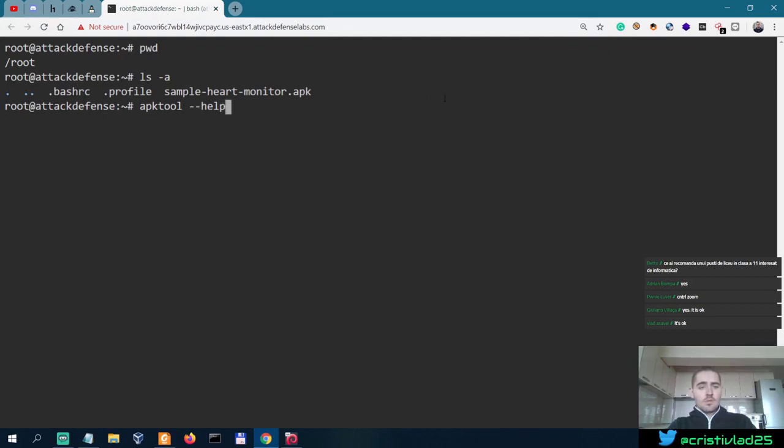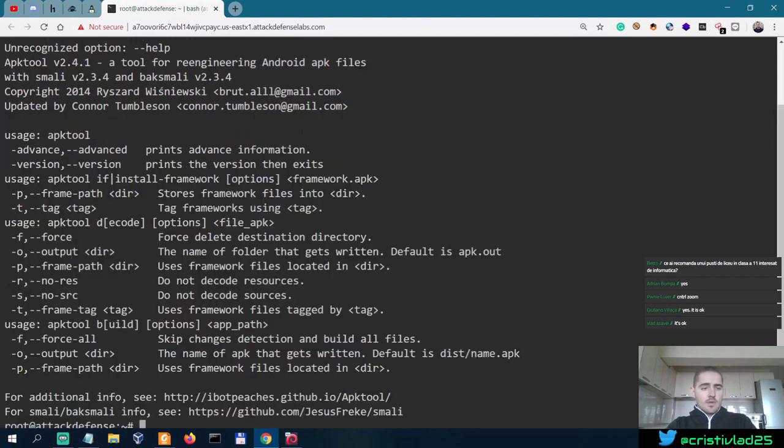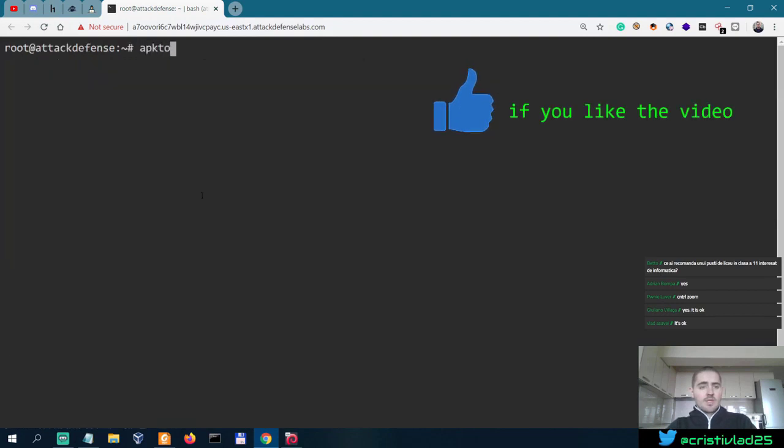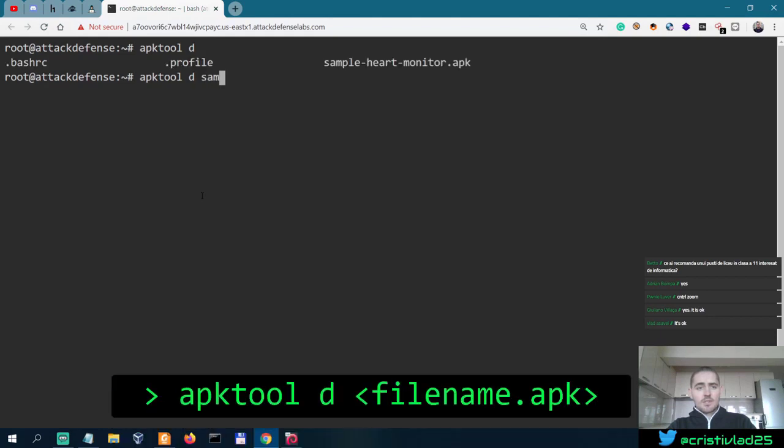We can do help, and there's a lot of stuff in here, but in this case what I'm only interested in is apktool d, which is for decompile, I believe, and then I have to specify the file name, which is sample heart monitor.